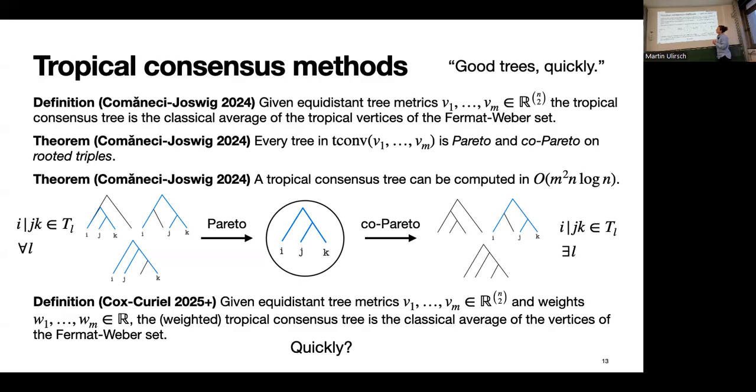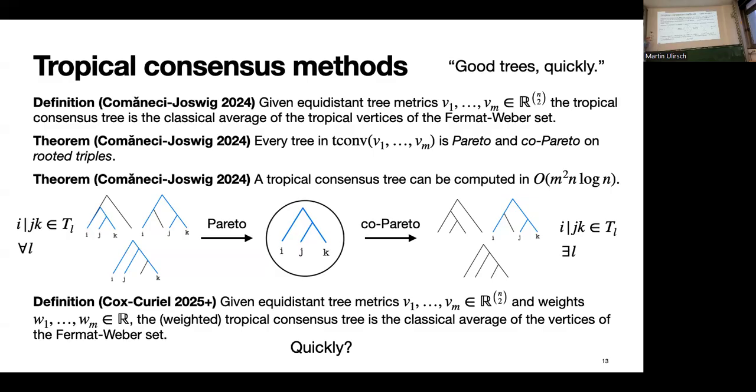So a rooted triple is just a set of 3 leaves, and you tell me how those leaves are split in the tree space. So which of the least common ancestors of each of these 3 is the highest. So i|jk means that j and k are closer to each other than they are to i. So it looks like any of these examples.